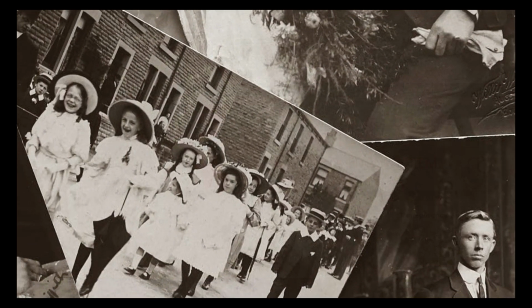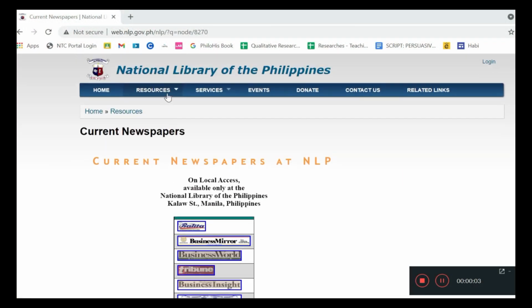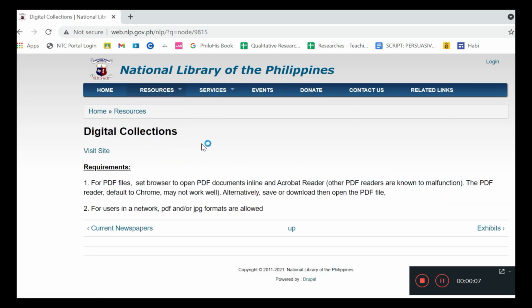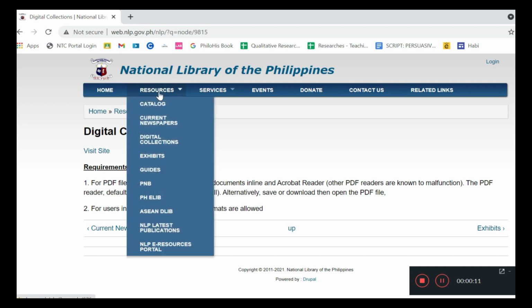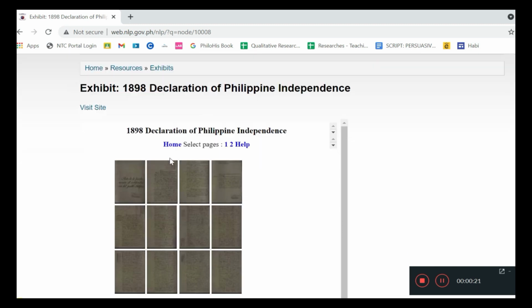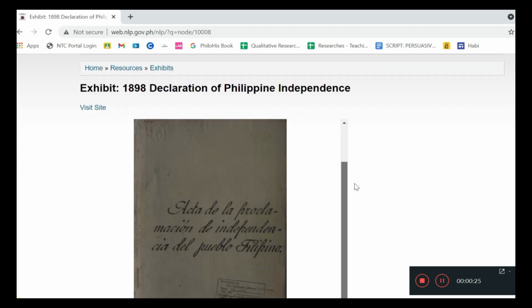The National Library of the Philippines, for instance, has a digital collection of books, periodicals, government reports, and other reference materials on Philippine history in which students can navigate easily to download credible sources. Students should then be required to assess the quality of evidence they can obtain from open source content.